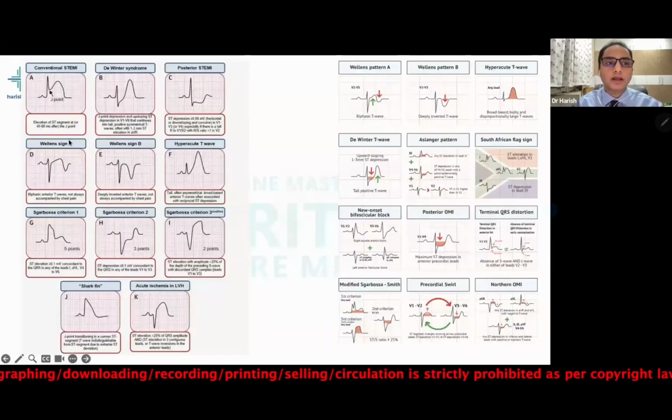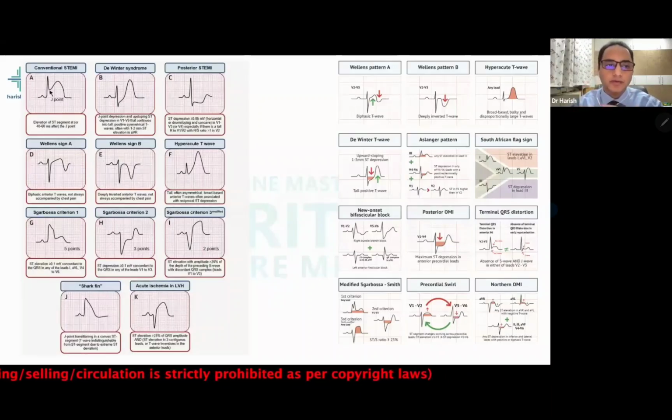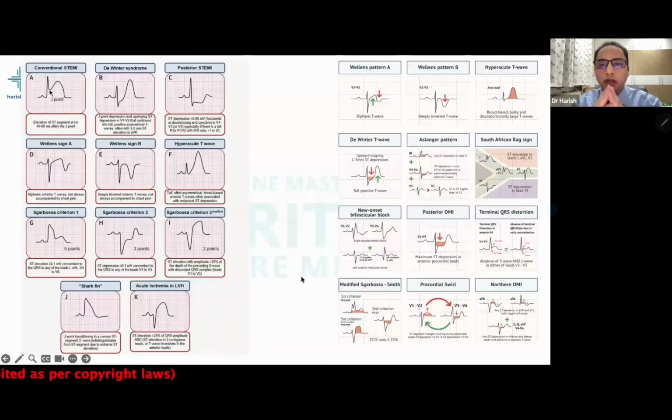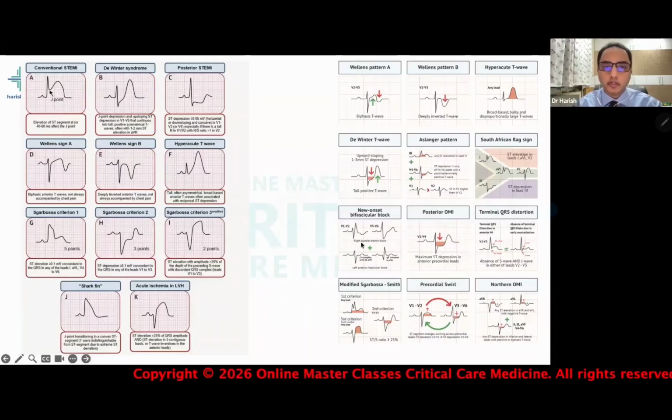These are pictorial ECG representations of the different ECG manifestations. You can carefully go through these two things. Sometimes if your examiner is from an internal medicine background, he might go in depth asking all these questions. As I told, Wellens pattern, Sgarbossa criteria, you can go through all these things. It is also written in the footnote. Just for completion's sake, you can go through these two pictures.